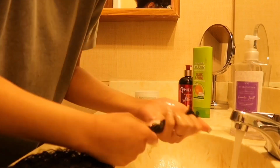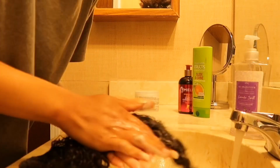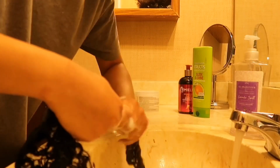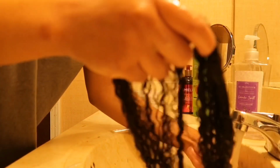focus your shampoo on your ends, because the ends is where you get the most product buildup and all the gunk, and at the roots is where the wefts are. You don't want to damage those and cause any shedding.